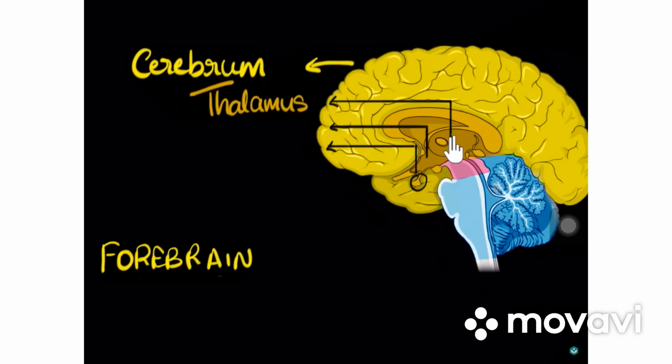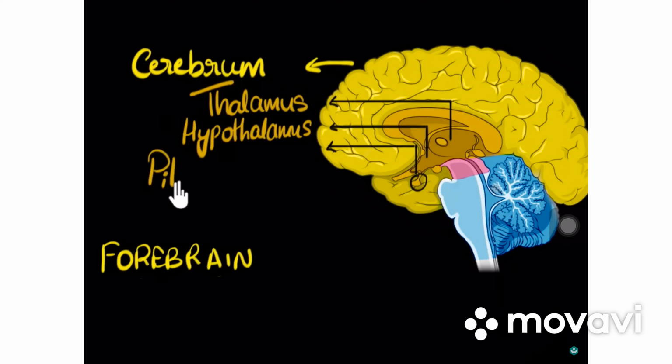So the part that comes below that is called hypothalamus. And hypo kind of means lower, so it's the lower part of the thalamus, hypothalamus. And this last part, which we'll be interested in, the small thing that you can see over here, that is called the pituitary gland. Right, this part over here.